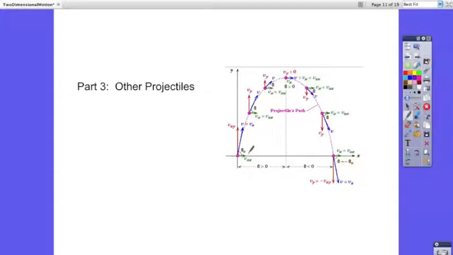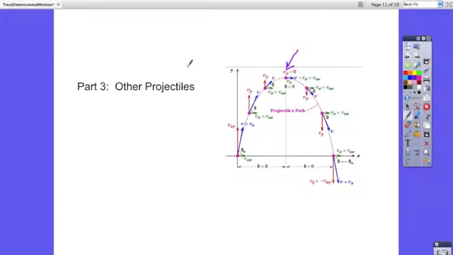velocity. Look at the x component, this little green arrow here. The x component is constant. You see the whole time the x component stays the same. So regardless of where you are in the problem, the x component is the same. Let's look at the peak of the path.